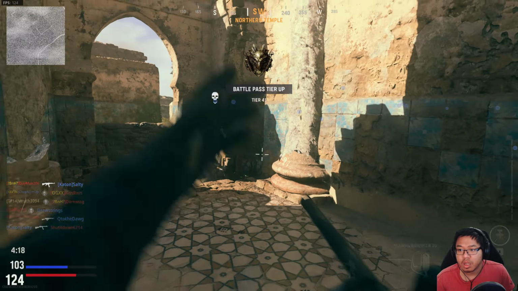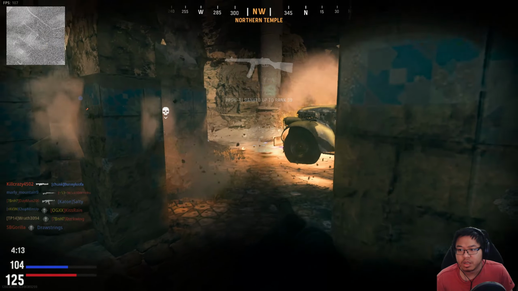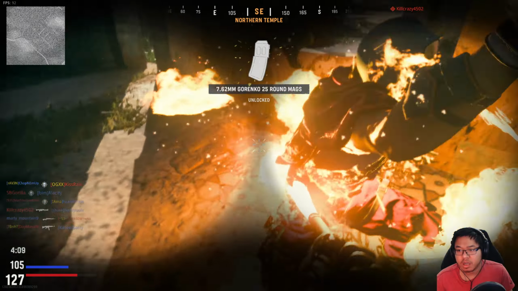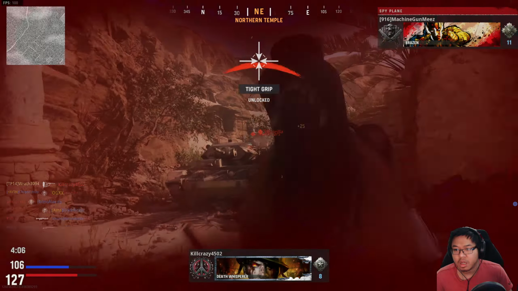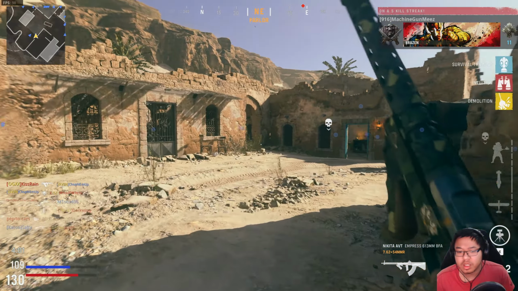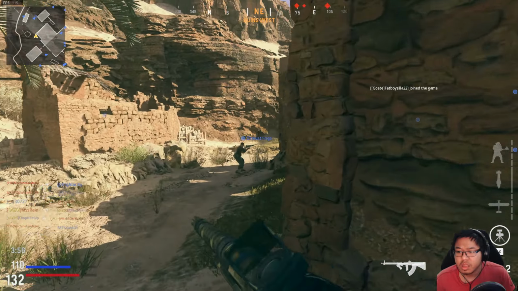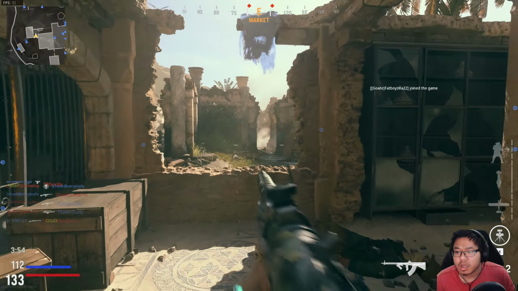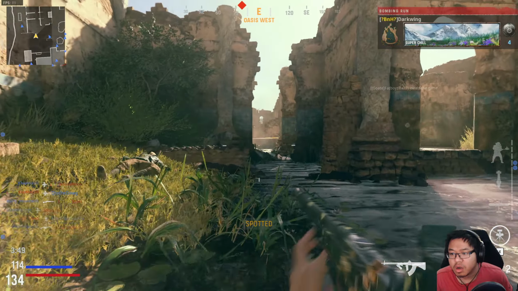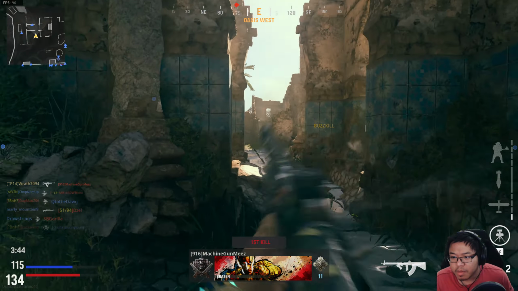Alright. Okay, going that way is gonna be suicide. Doing it. Hey! Got absolutely wasted there. That's good. I am not dead. We know there's a lot of people prone in there. Alright. See if we can make a difference here. Whoa! Nope, not today.